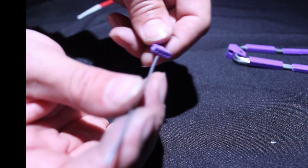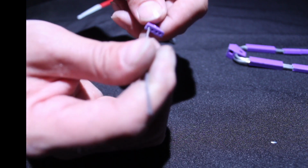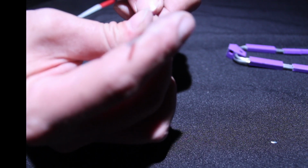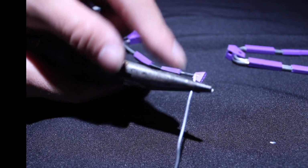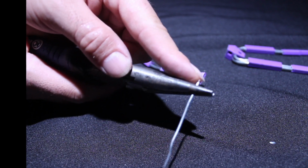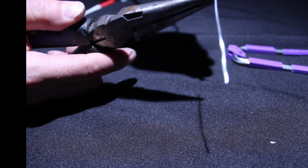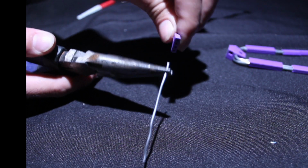And what you're gonna do is insert the wire into the hole. So actually, you're gonna need some sort of thing to grip it. I guess this is gonna be a little difficult, but not too hard. I like to get it almost all the way to the end. This is such a thin wire that it can bend very easily, so you don't wanna get all cheesed off. Let me see if I can demonstrate this nicely.